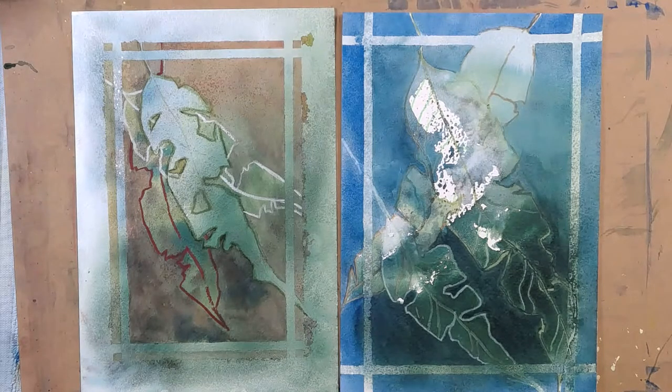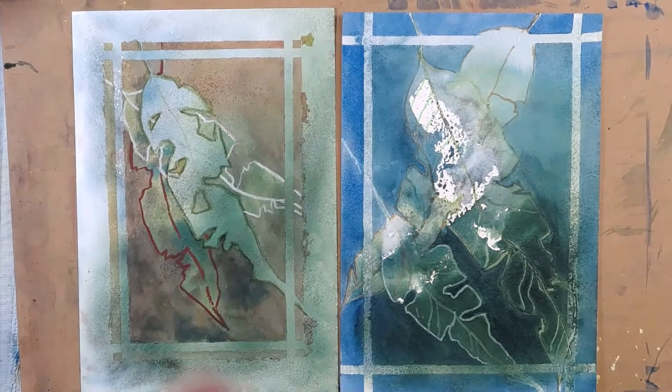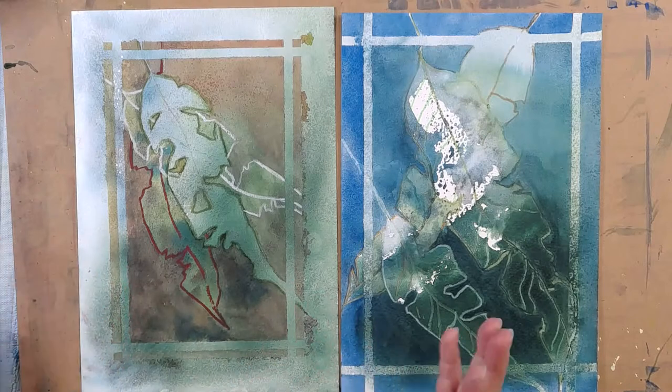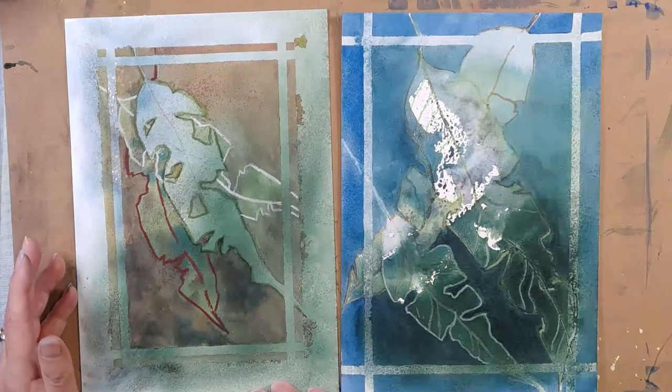Tammy says, I love how they turned out even with the paint creeping under the tape. Yeah, maybe it gives it a loose look. I think if it had been tight, I think that I would have really loved this one. But everything is a lovely experiment for me.